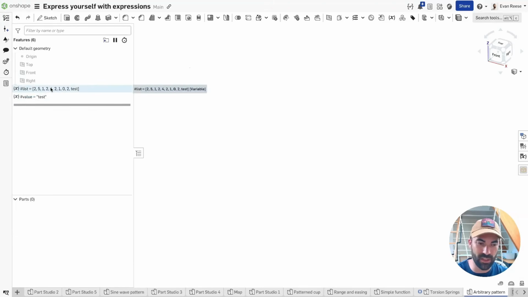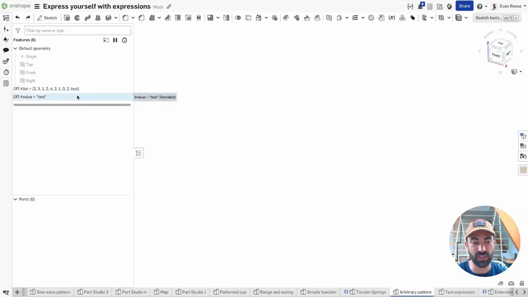So these can be anything. In fact, they could be another array. You can have a list of lists, and that's the exact same way of structuring data as a spreadsheet. So you can have rows and columns. That's how tables are defined. All right, so let's take a look at what we can actually do with something like this.